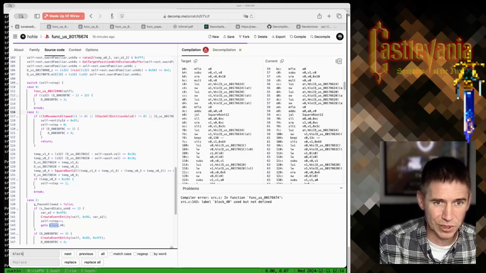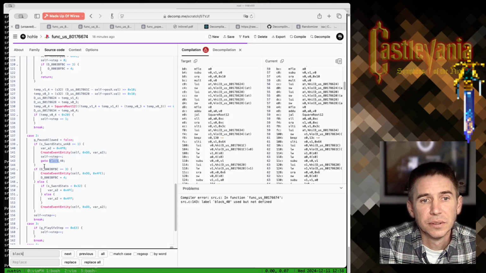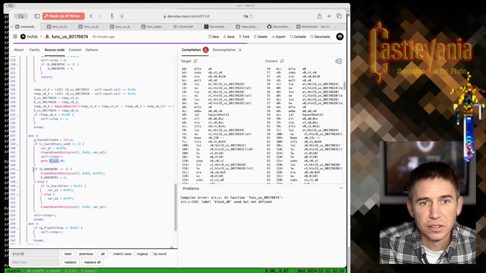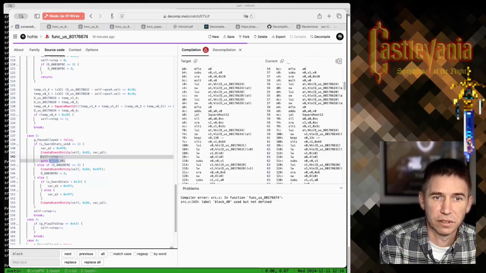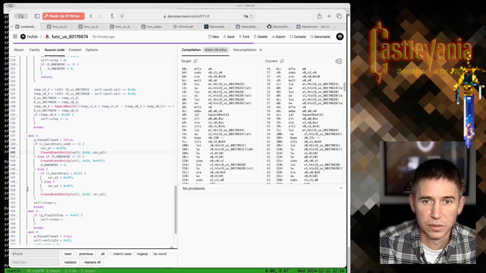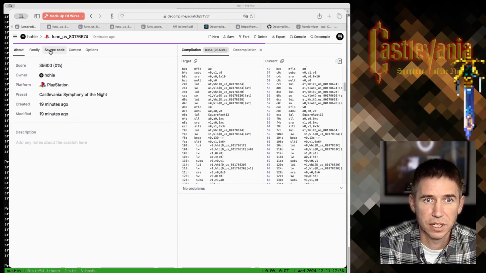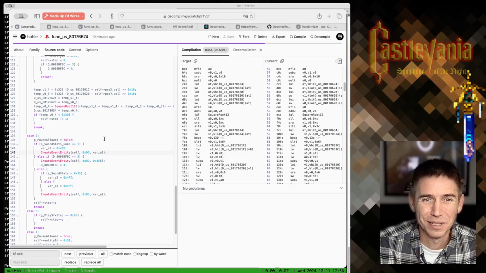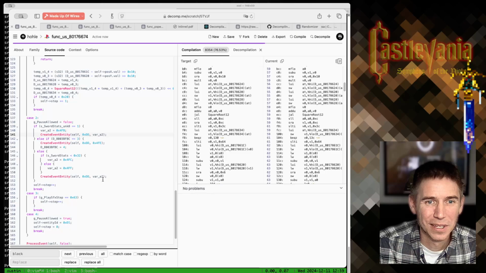Looks like I did miss one. Let's think about this. I think this can turn into an else if, and we can get rid of this. I think that works. And that gets us to about 76, which is not too bad. It's the first time I'm saving. Too much work to save now. This may be a ternary.